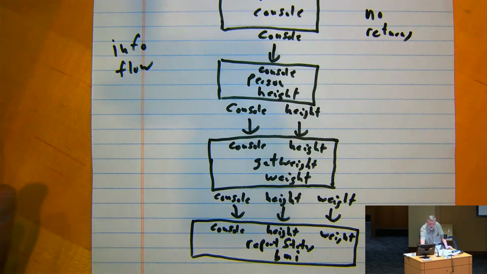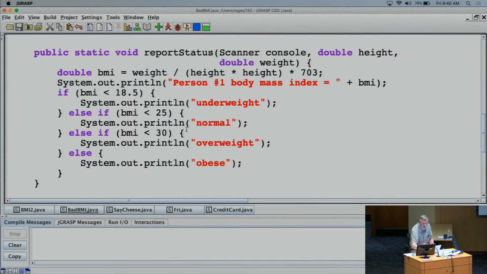Well, let me go back to the computer for a little bit. And I wanted to begin by pointing out a particular thing that's going on with this reportStatus method. So it's being passed the console scanner, the height, and the weight. By the way, this is an example here of where I had a line that was going to be too long, and so I broke it across 2 lines. And you can indent by 8 spaces. That's one of the rules that people use for this, the part of the line that goes on this second line of the file. But another common thing is to line things up relative to these parentheses.